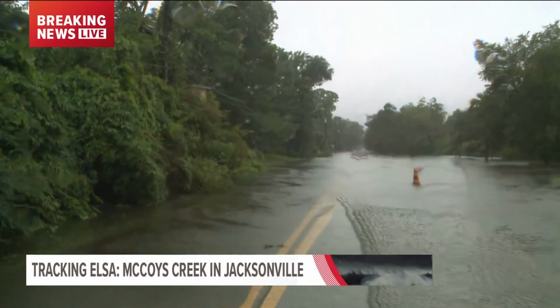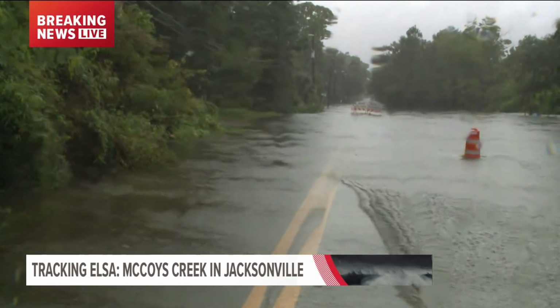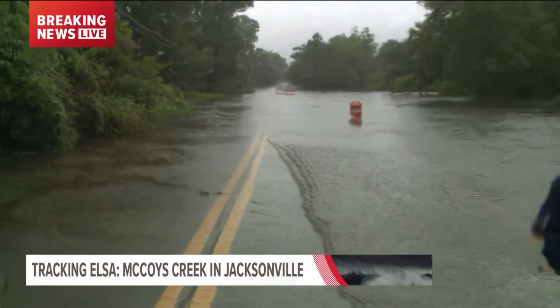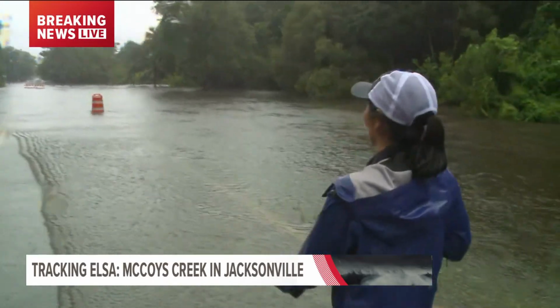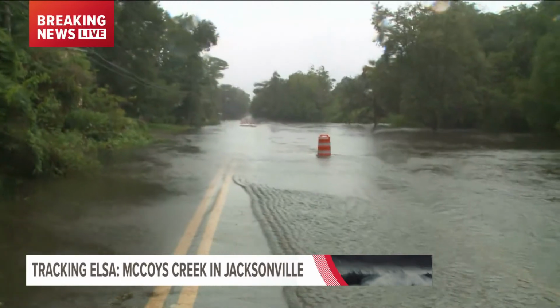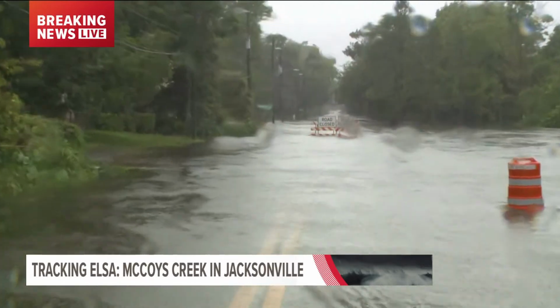This one building that's closest to us, we were talking to the woman who lives here. She had a great attitude about it. She hates, of course, that it comes up here, but she said, "You came to visit me on my private island. How sweet of you." It gave us a good laugh, but it just shows they are very used to this over here, and they definitely hope that it can change. But as for the conditions here, just like Tim has said, we are seeing the levels here rise. When we got here about 2 hours ago, we were over by the road closed signs, and it was dry over there, and that's where we were parked.